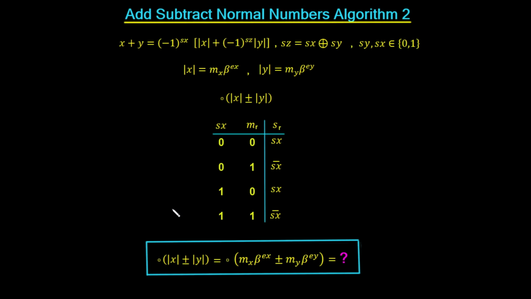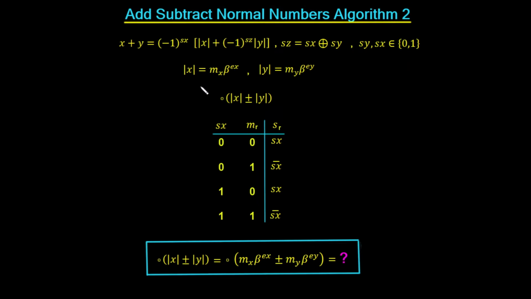So in the last video we derived this algorithm which we're going to use in order to allow us to add and subtract our 32-bit floating point numbers. We said the value inside the brackets would give us the absolute value of the result, and the value outside the brackets would give us the sign. And we also mentioned that there were situations where the sign inside the brackets here was a negative. In that case we had to go through this truth table here.